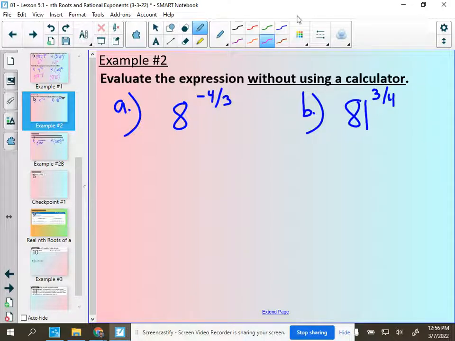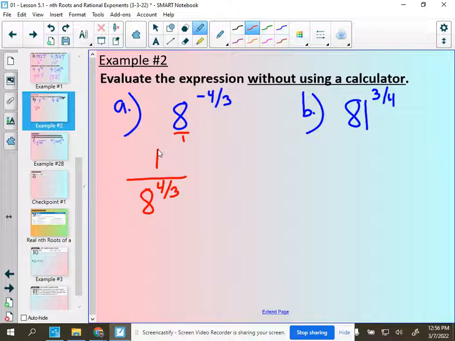Okay. This one's got a couple things we need to address. That negative exponent, like we had talked about. I think the first thing we should be doing with part A is let's fix that. And again, when I say fix, I mean change its location. So right now, this whole thing is taking place in the numerator. I'm going to move it to the denominator, 8 to the 4/3 power.